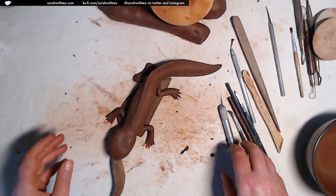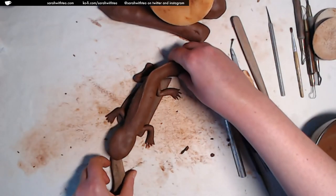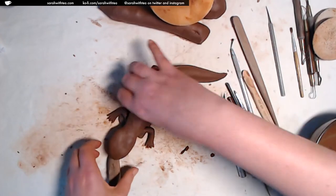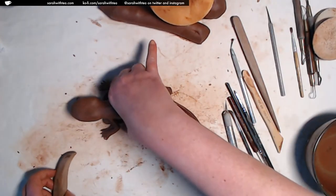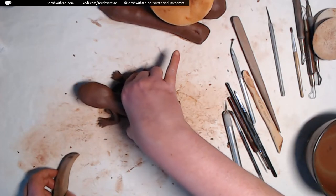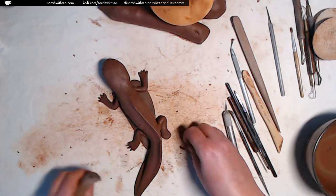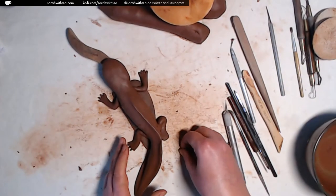It's good. Okay, now I need to... I'm just gonna hope that this works. Feels like it basically did. So, yay. Nothing bad seems to have happened as I rotated the axolotl.